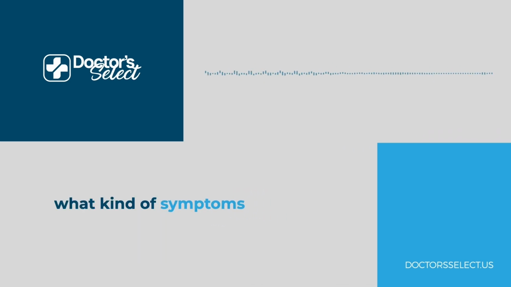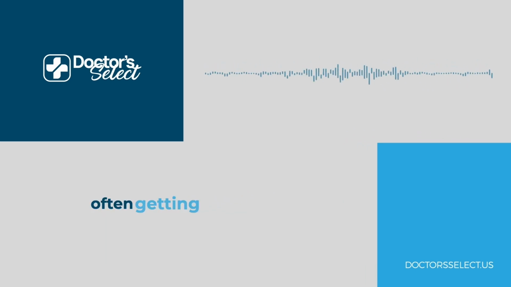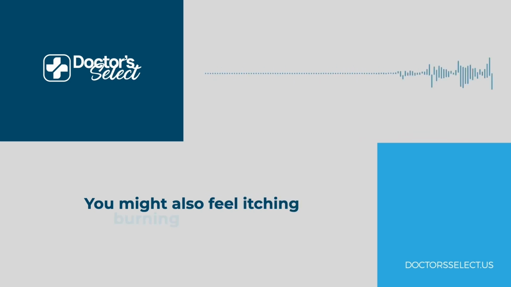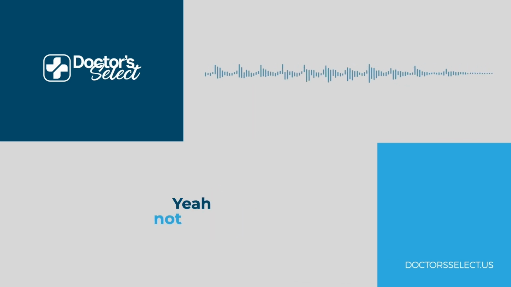Now, what kind of symptoms do people experience? The usual suspects are aching, heaviness, and swelling in the legs, often getting worse after standing for a long time. You might also feel itching, burning sensations, or even what we call restless legs. Restless legs? That sounds fun. Yeah, not really. And in severe cases, ulcers or even blood clots can develop. So it's really not something to ignore.